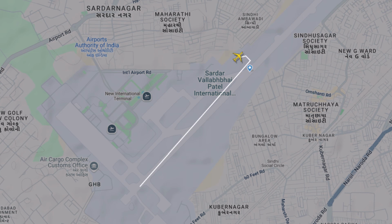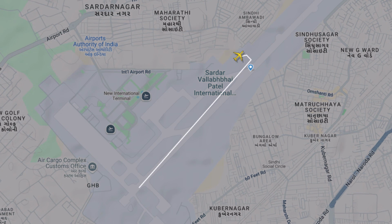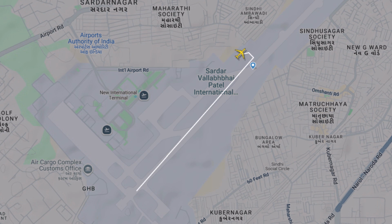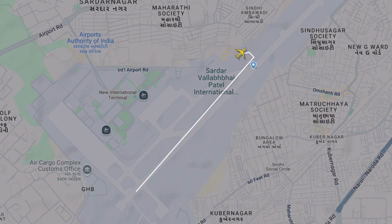All right, let's jump right into things. First of all, I want to talk about the ADSB data and compare that to what we can see in the video because everyone is talking about a loss of thrust on takeoff. This is the ADSB data that a lot of people saw right after the crash, and it makes it look like the aircraft took off using only half the runway, so immediately everyone started blaming the pilots.